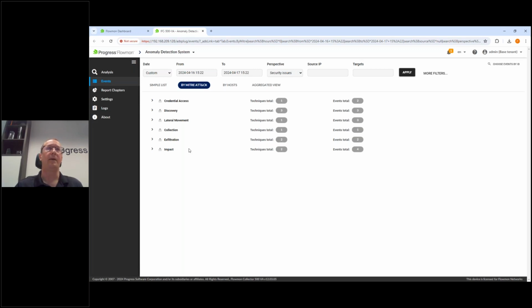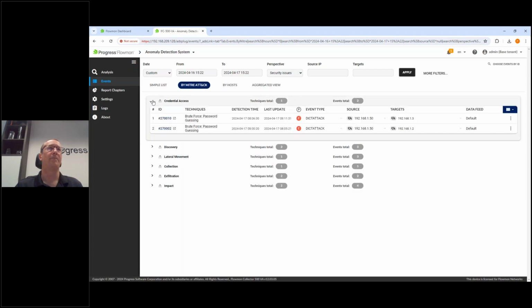So when I take it step by step, I can see that there was some brute force attack detected from the infected device against both servers. In one case, it's against the Samba server. In another case, it's against the Windows RDP server.